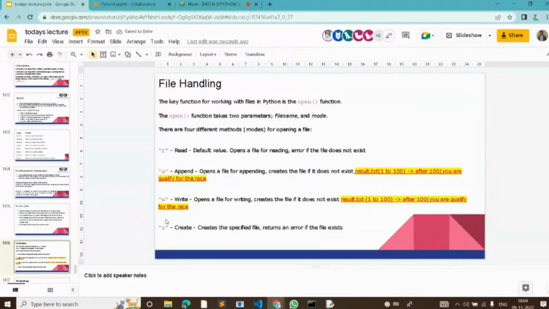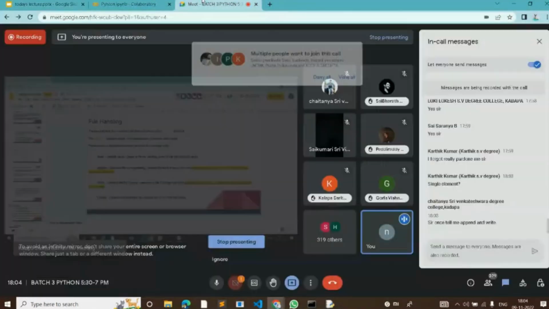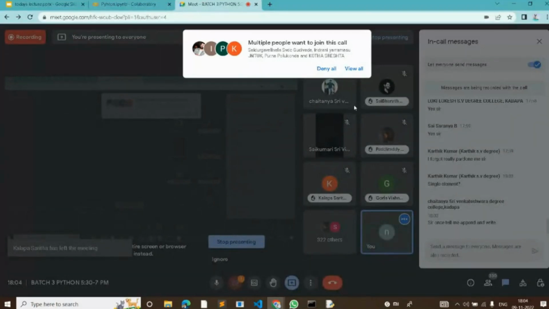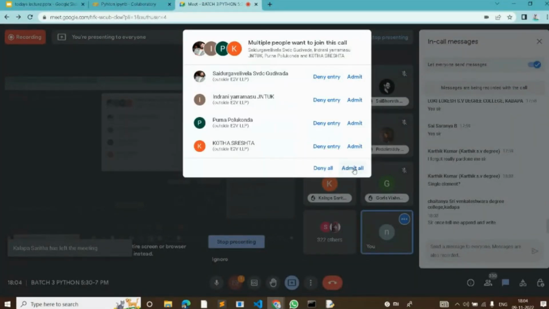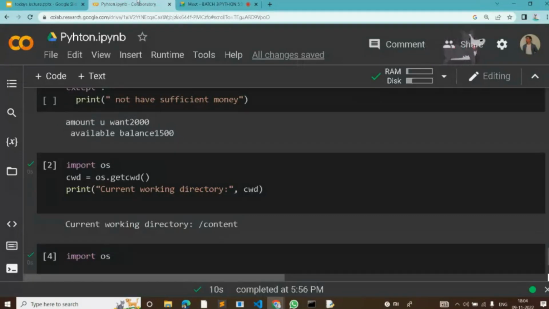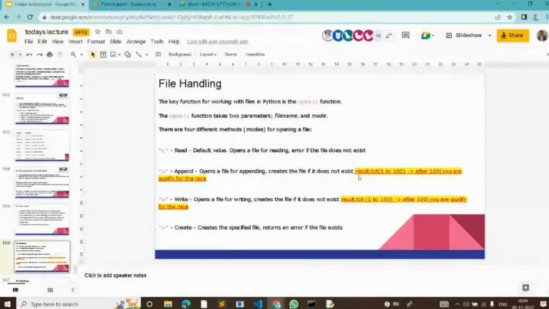Guys, is this append and write difference clear to you? Okay, one second. Generally, what happens if you have an existing file like result.txt, and in result.txt you have the values 1 to 100.